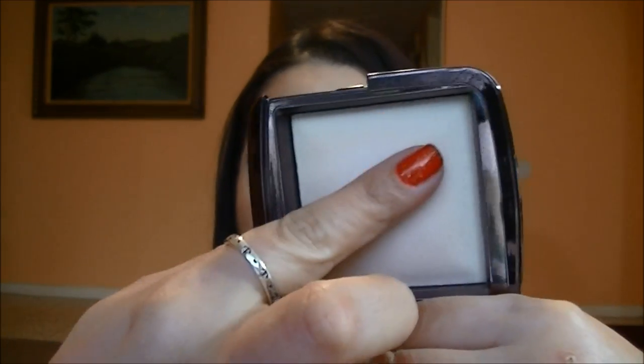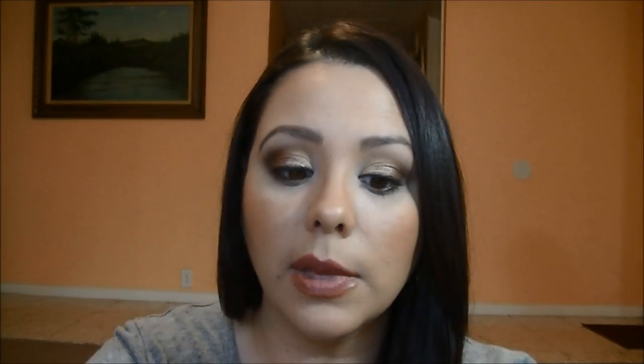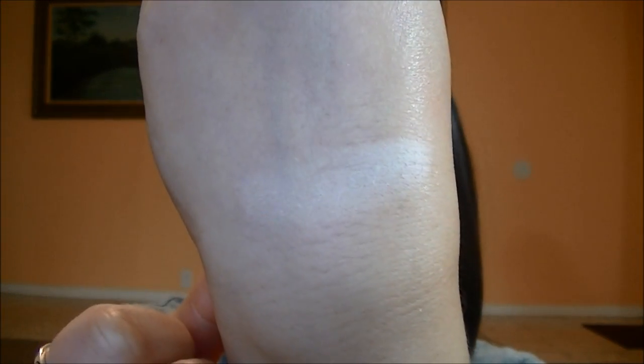The other item I picked up is the Ambient Lighting Powder from Hourglass — I've talked about these before and I love them. I think they're totally worth the hype, and I want every one of them for my freelance kit. I do have the trio already, and dim light is my favorite. I wanted to start purchasing the fuller sizes, so I started with Ethereal Light. Ethereal Light is going to be great as a highlight on deeper skin tones, and great as a powder for very pale skin — probably great for light-to-medium skin for setting the under-eye area. The powder is very finely milled and very brightening.